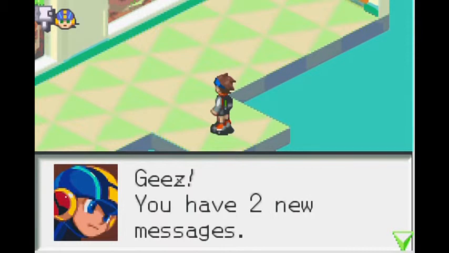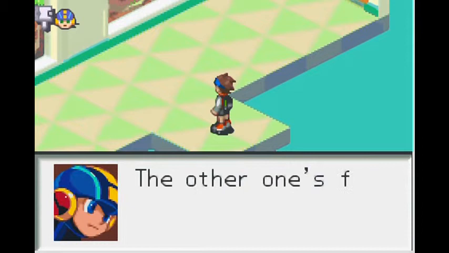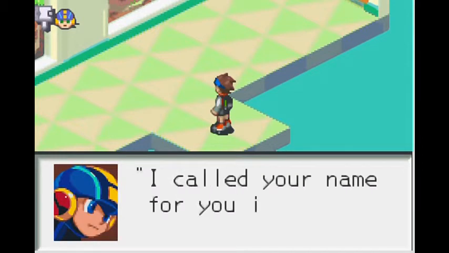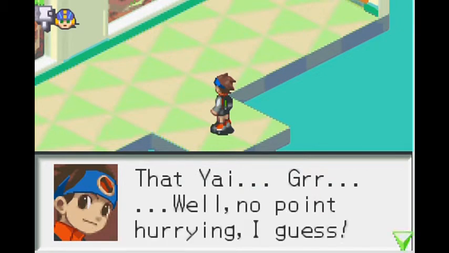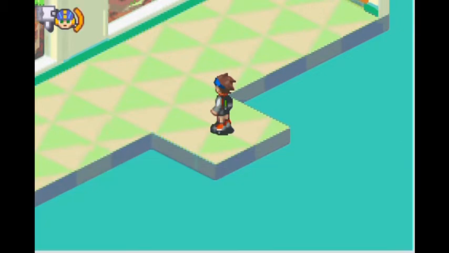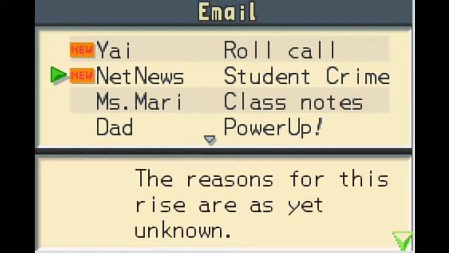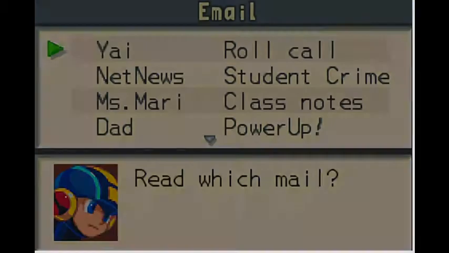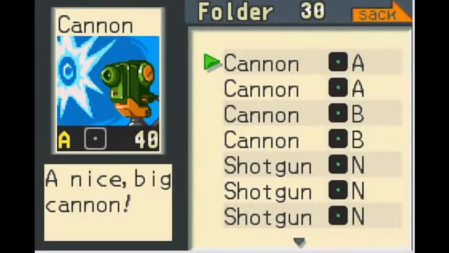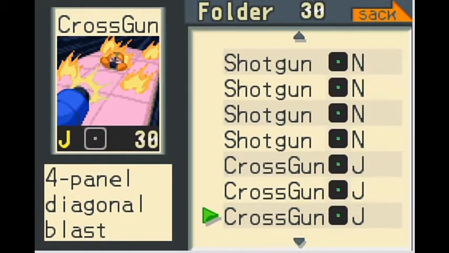Anyways, so we have net news, and we have a message telling us that we have an excuse for being late, or at least a cover. So, what I don't get is, why is it they go through the trouble of giving you these messages in cutscenes, and then you have to read them in emails? Well, I have OCD, but I tend to take care of those kind of things. I don't like having those flashing all the time.